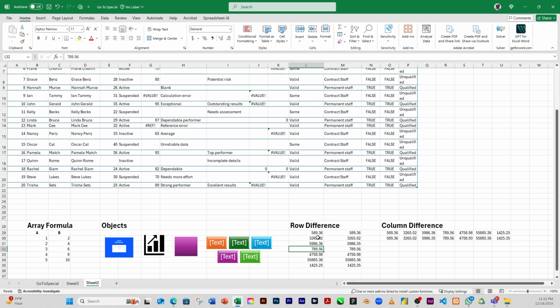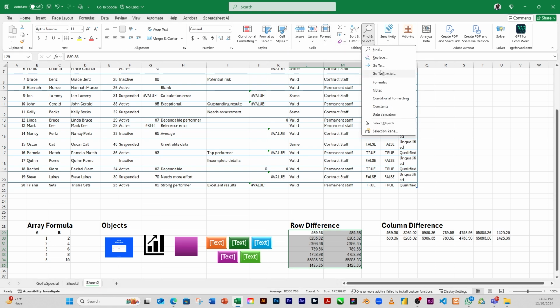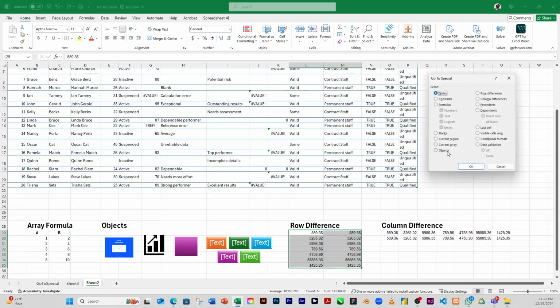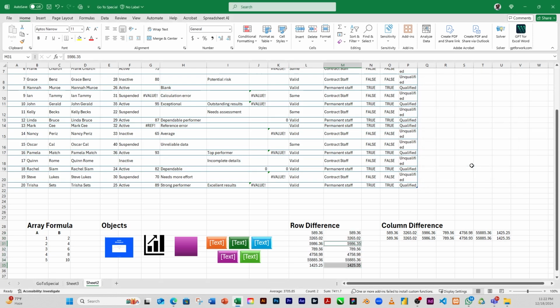You will use this option in Go To Special. Let me highlight this place. I go to Find and Select, Go To Special, select row difference and click OK. You can see that in this very row there is a difference.